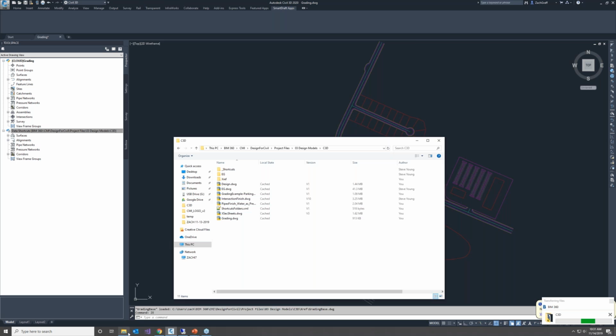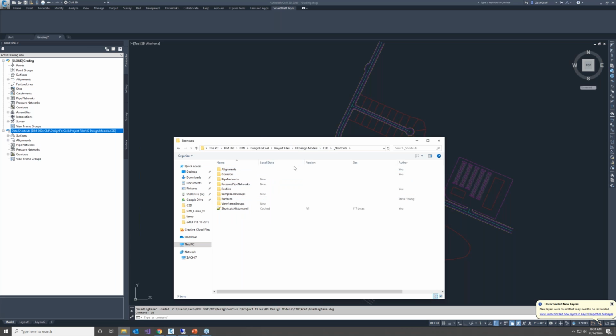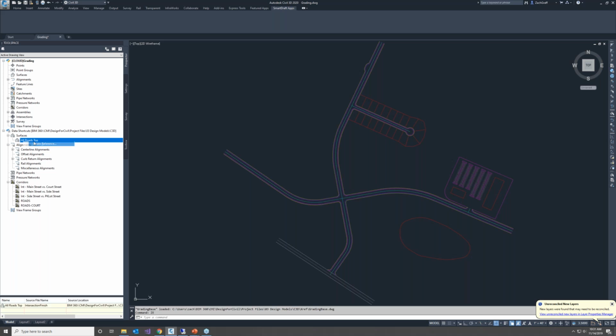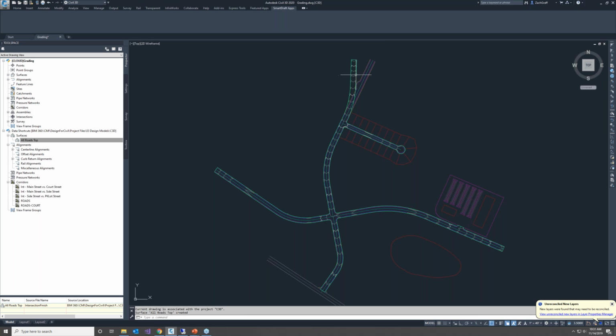I've already got a data shortcut project folder in Civil 3D. Now, if you want to know what's going on, it's really the same thing you're used to on your desktop on your local area network. Inside of that project, we've got the underscore shortcuts folder, just like we're used to with our classic workflow. But now that this is up there, these surface references, alignments, and corridors that I've already got available as data shortcuts are coming from the cloud, as well as the XML file that controls all of them. And so I can easily take some of this stuff and just create a reference. And just like that, I've got my reference.